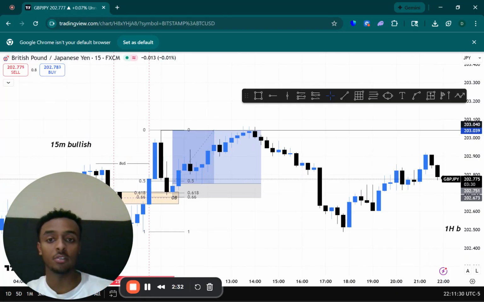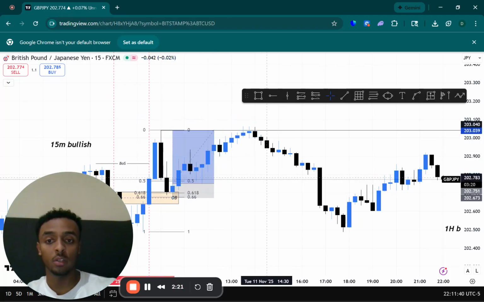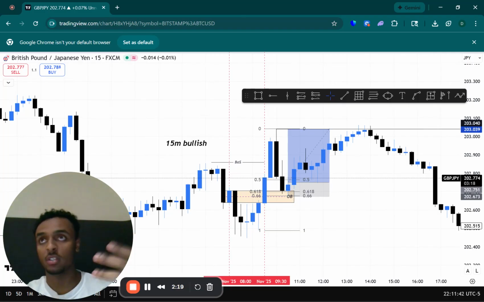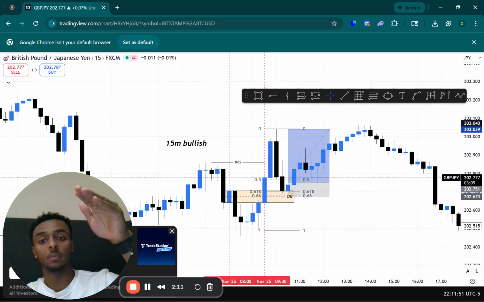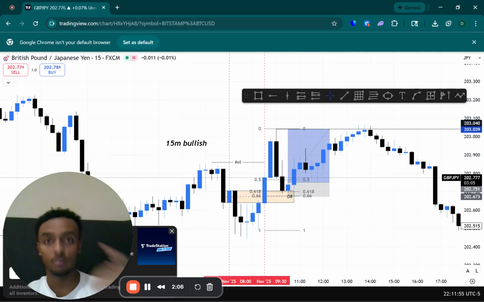At this point, we got to scale down to the lower time frames, identify a premium area to enter from, or in this case, a discount because we're longing, and pretty much long price to ultimately get the best results. So with that being said, what do we look for? 15-minute bullish structure, because if the 15 minute is bearish, we don't want to get caught up in that retrace that you always see on the hourly. We want to see that retrace being made, and the bullish side begins so that you can see that green candle form and you're not caught up in the bottom wick. Simple logic here, guys. That's all I'm asking you to do.